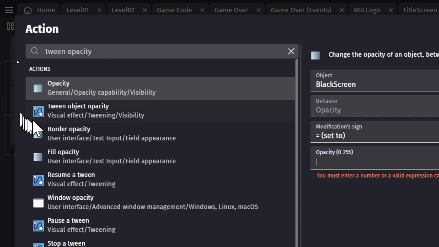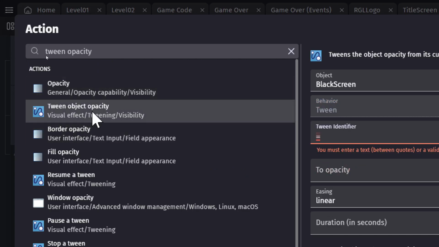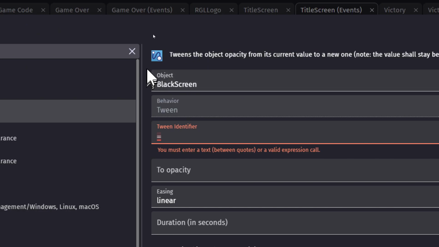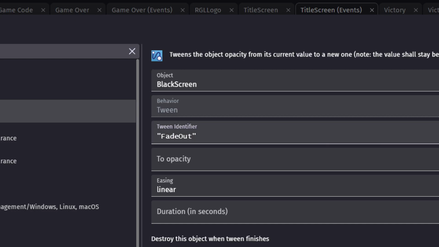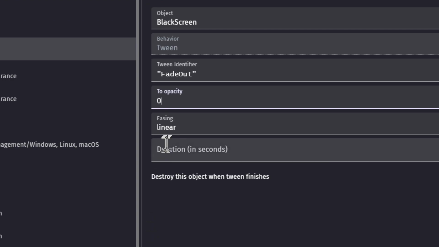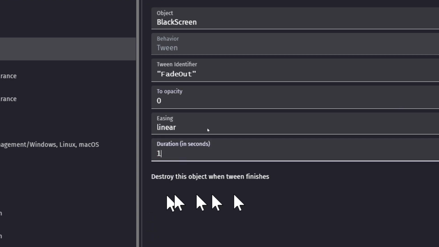No, tween. Tween the opacity. What the heck? I was pressing the wrong thing. So black screen, tween, identifier fade out, to opacity 0, linear, duration 1 second, destroy the object.